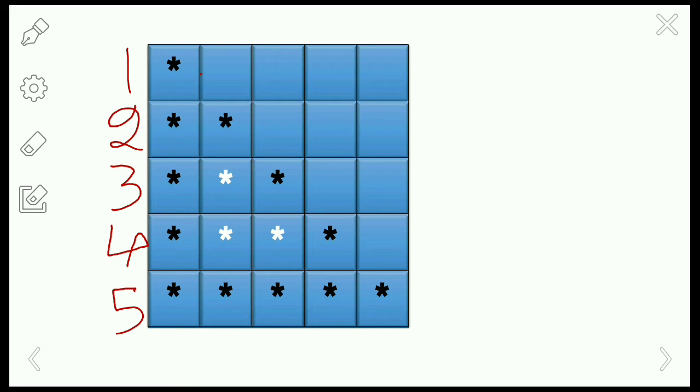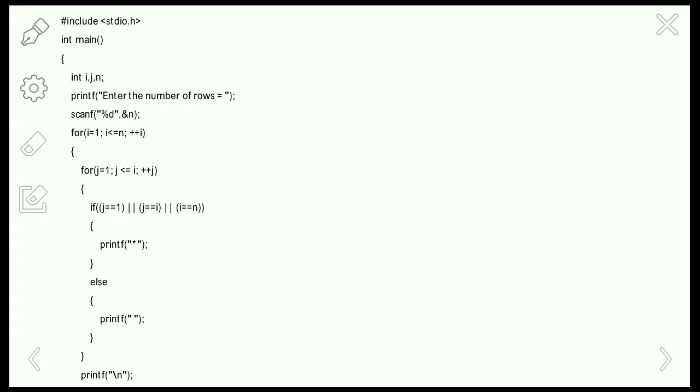So if you want to print a triangle, first we need to make a for loop for printing the rows, and then we have to make a for loop for printing the columns.